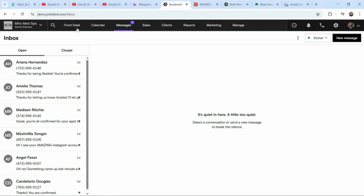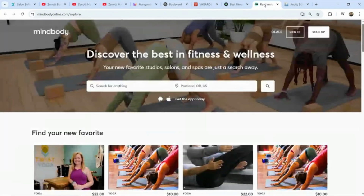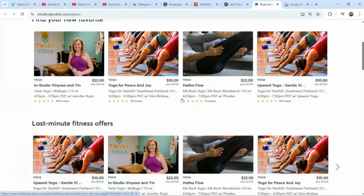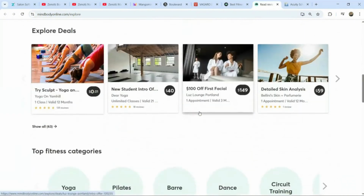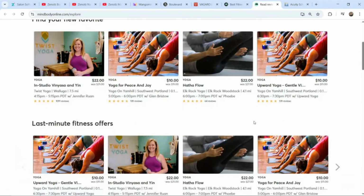If, however, you are searching for a front desk option, something that not only helps fulfill things like calendars and booking, but allows you a marketplace where you can better promote your business, I'm going to say that Mindbody is great because something I'll touch on a little bit later is that they have this front-facing option where you can promote your business as well as daily deals or online videos and help cultivate more exposure. So this can be great for companies that offer classes and memberships in particular.